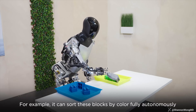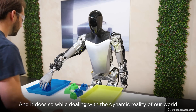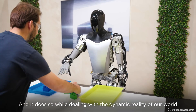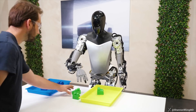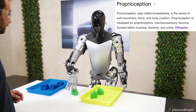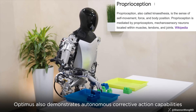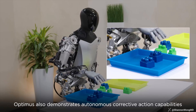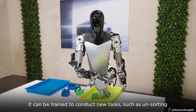We see it doing a simple task of sorting blue and green large lego blocks. But when I take a closer look, if this hand and these fingers can be engineered to develop proprioception, then I can envision this type of robot doing not just simple tasks as we see in this video — I can foresee it doing very intricate tasks such as surgery in the future.